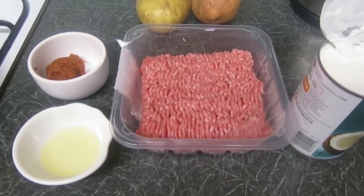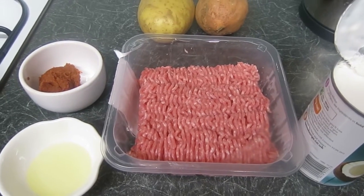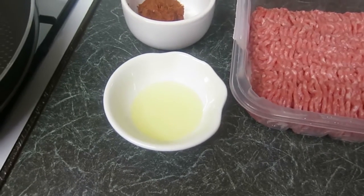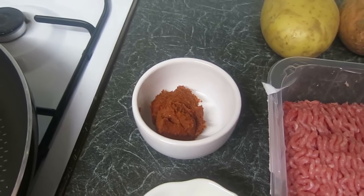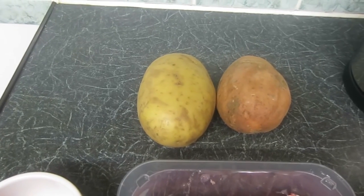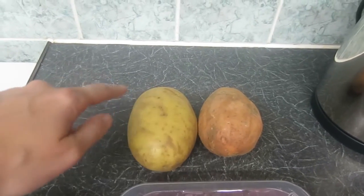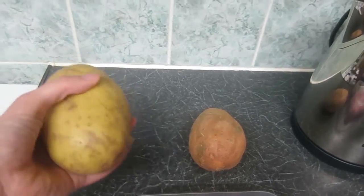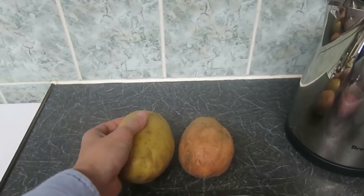The ingredients you need today are 500 grams of mince — it can be any kind of mince, pork or beef, and it works really well with corn. We have 400 millilitres of coconut milk, one tablespoon of vegetable oil, and two tablespoons of Thai red curry paste which you can buy from any local supermarket or oriental superstore. We also have one potato and one sweet potato. You can mix these up any way you want — two potatoes or two sweet potatoes — but I've gone for one of each to reduce my carb intake. This is about palm-sized if you want an idea of weight.